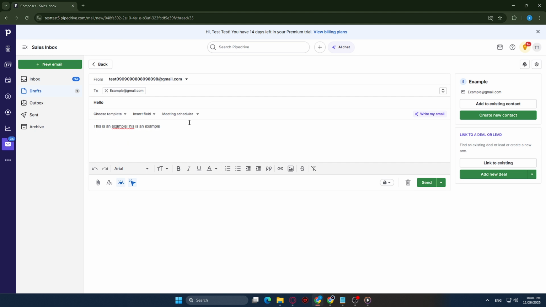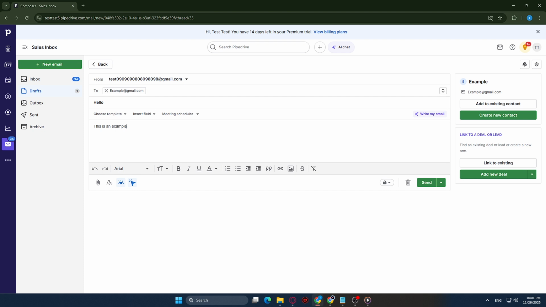Revisit them periodically to update links, offers, or signatures, and keep the language universal so it works across multiple contacts. If you plan to include attachments, remember that many email tools don't store files inside templates, so you may need to attach them each time before sending. Finally, send a quick test to yourself to check formatting and personalization before using a new template widely.